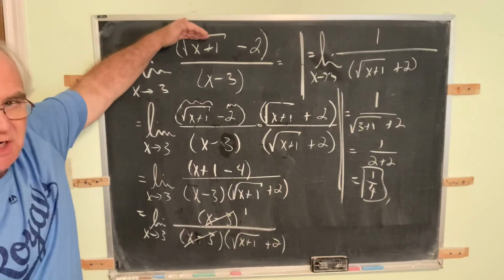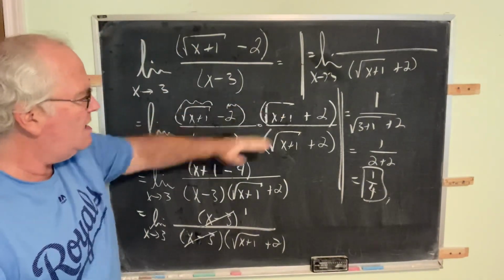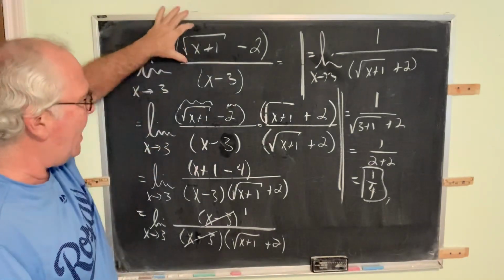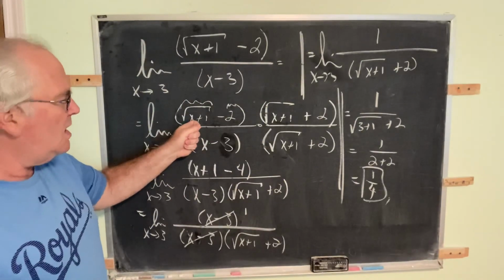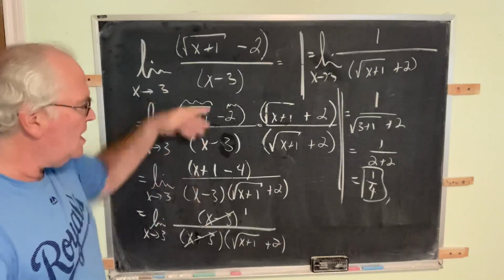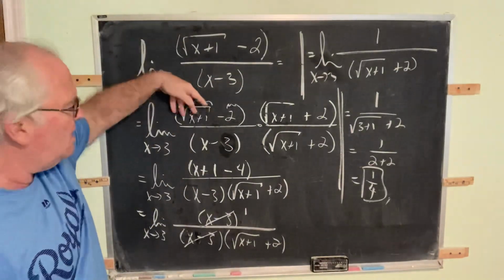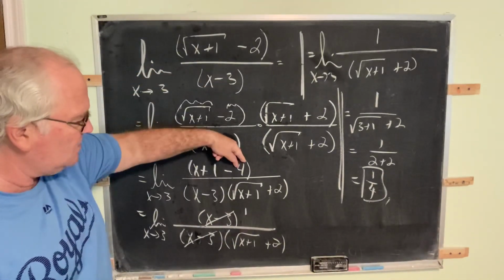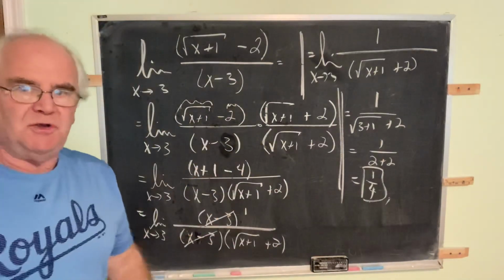So that's another technique. When you have a radical expression, the technique is you multiply the numerator and the denominator by the conjugate of that radical expression. Don't multiply these non-conjugates, just leave them alone. Multiply the conjugates: first one squared minus last one squared. Then simplify that result, substitute again, and you should be good to go.